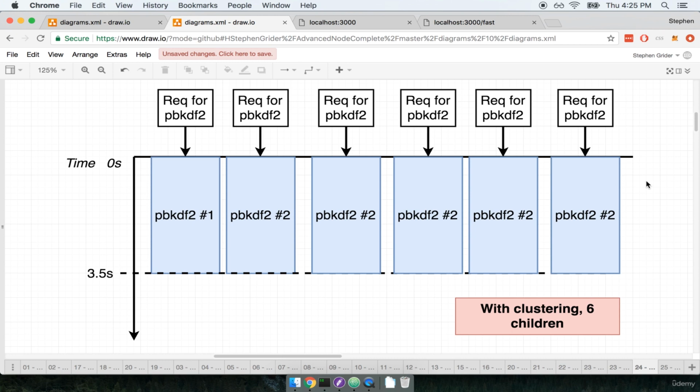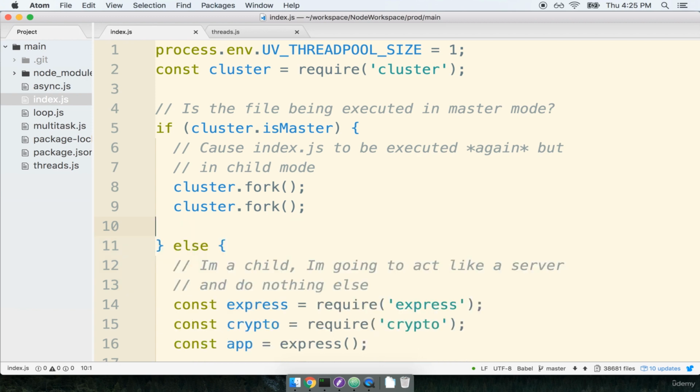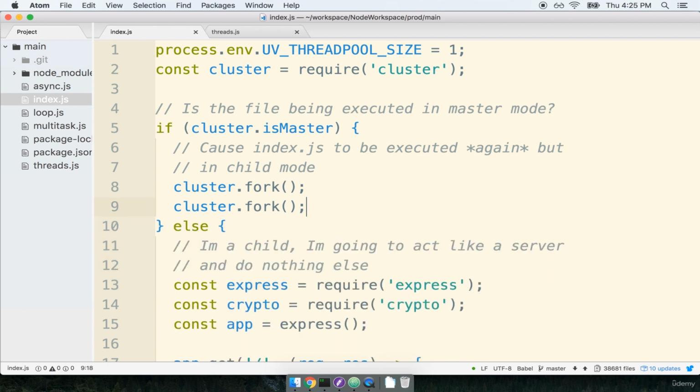So let me show you a solution that will work very well here. Now, maybe I'm going to take that back. I'm not going to say it's going to work very well, but I think that you will agree with me that at the end of the day, it's probably a net benefit. So let me show you what I'm going to do. I'm going to go back over to my application. Here's my index.js file. And rather than going totally overboard with my number of forks here, I'm going to go down to just 2 like we had before.